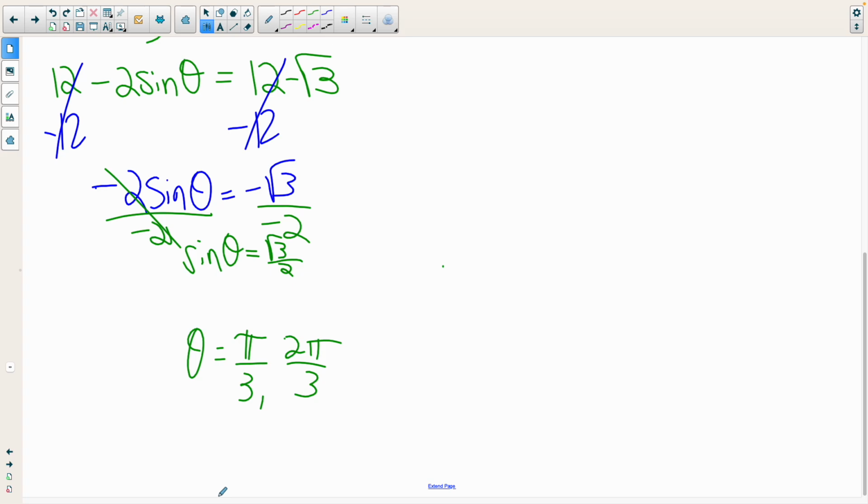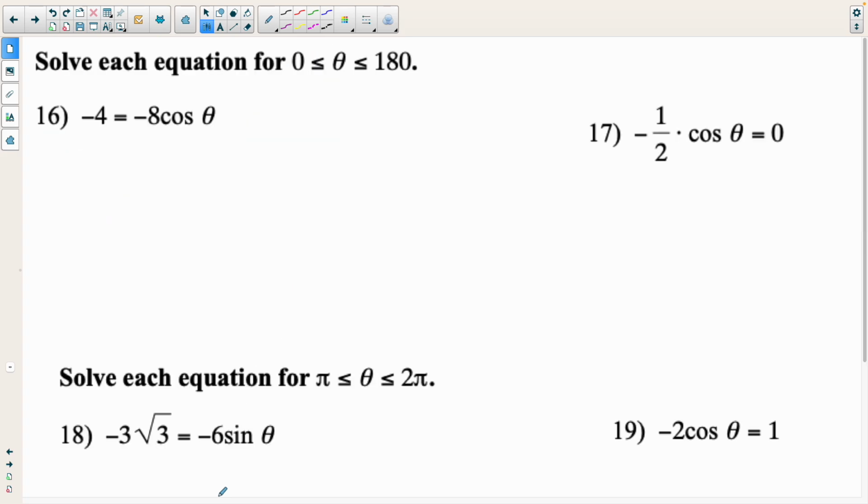All right. So the last couple that we're going to do are when the constraints are limited. So if you look up here, we're just going to do one of those. We're going to do 16. If you look up here, it's now from 0 to 180. Both are included because they don't require to double use any points. But this is why you always want to read it from 0. Because 0 to 180, you start at 0 and go to 180, it's only the top half of the unit circle. So anything not in the top half, you disregard. And if there's none, you would just say no solution.